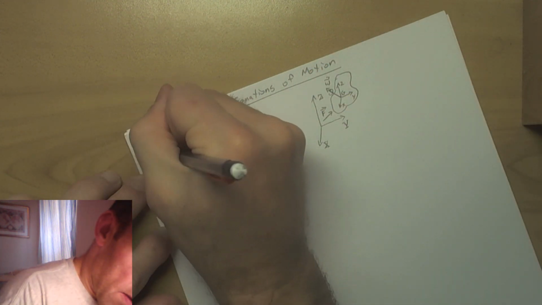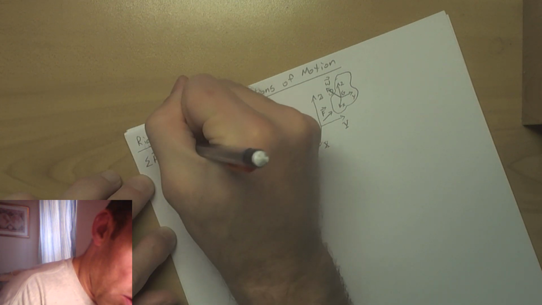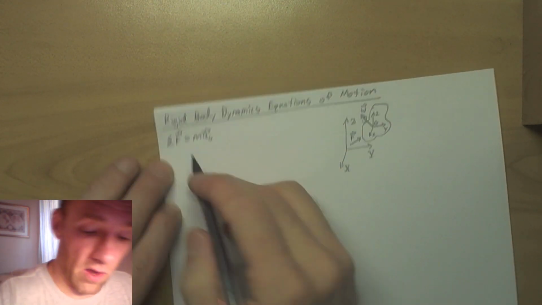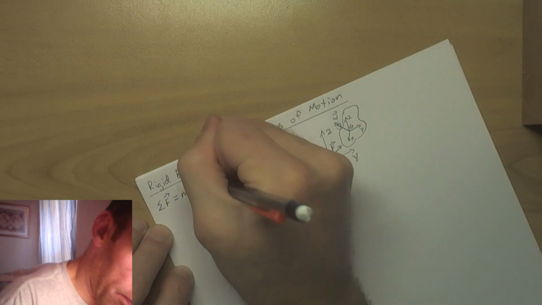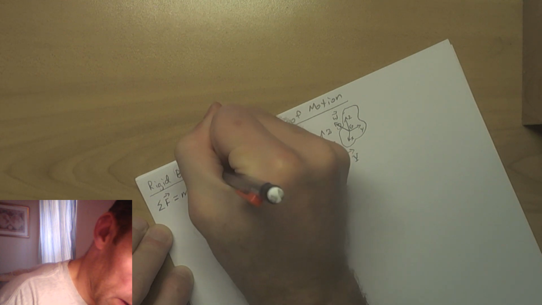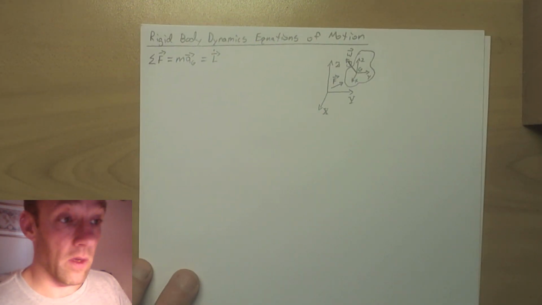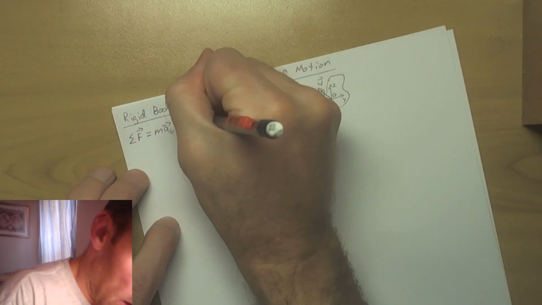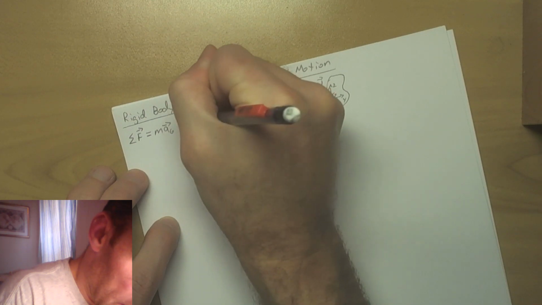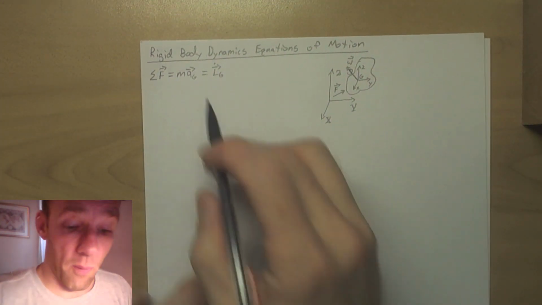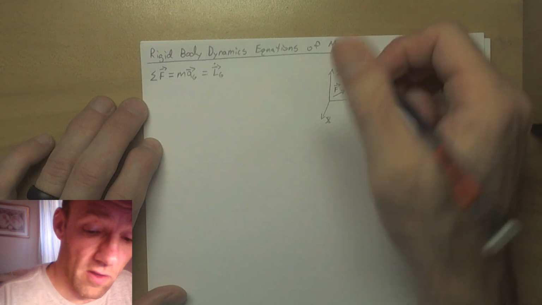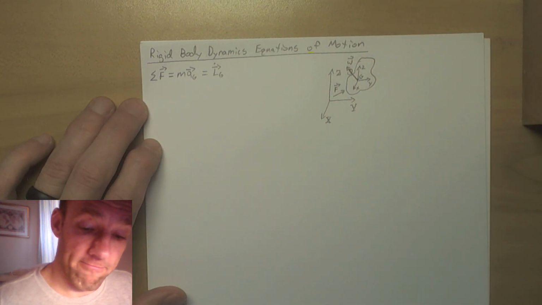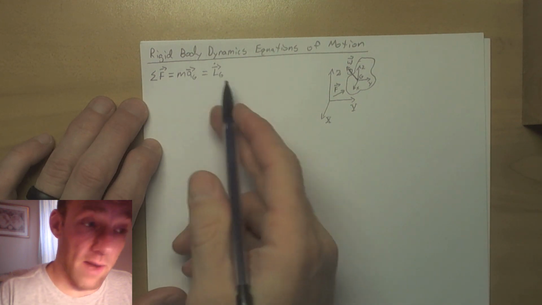So when we're dealing with particle dynamics, we can apply those almost directly when it comes to the linear momentum equation. This is the exact same equation as long as we modify it so that the particle we're speaking of is the center of mass of the object. And we've already beaten these to death.